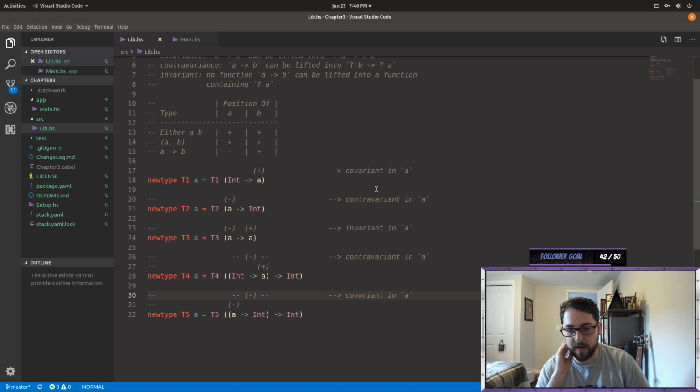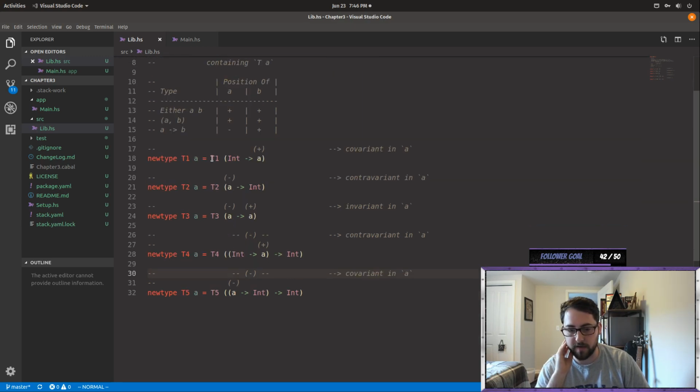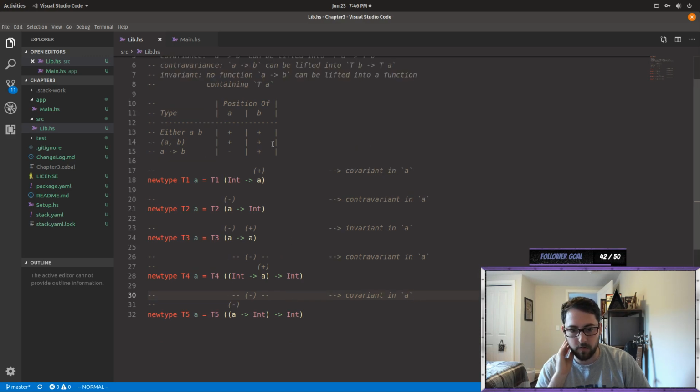And just by knowing its variance, you can know if it has a functor instance. Basically, you just look at the type with respect to whatever variable you're interested in, and you can figure out its variance using this position chart and decide if something is covariant, contravariant, or invariant.